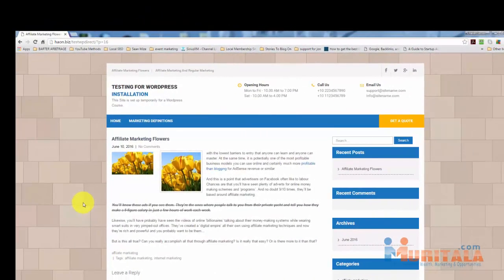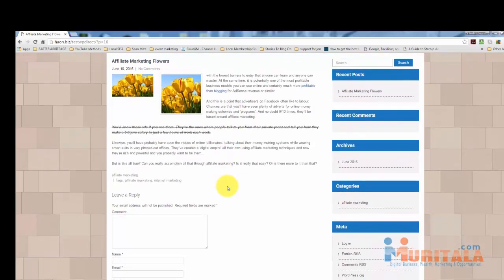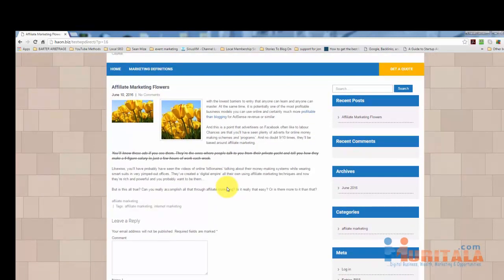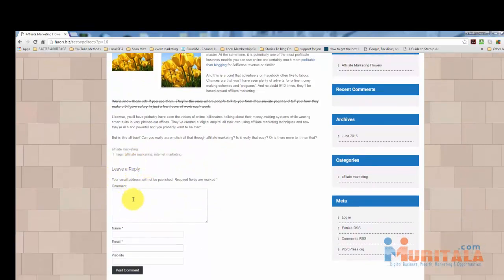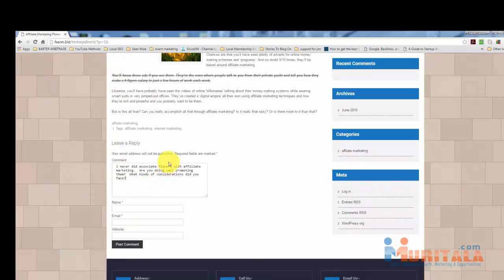Now, some of our site visitors are going to come to our site and they're going to want to comment on what it is that we have to say in our article. So what they will do is find our comment area and put a comment in there. In this particular case, we're going to write a comment in. The person writing in their comment is going to have to leave their name. So we're going to go through the same process as if we are them.